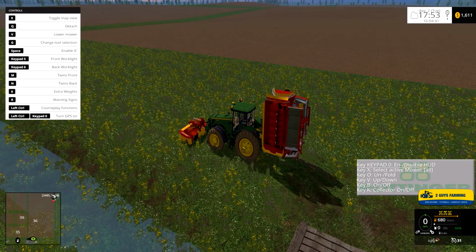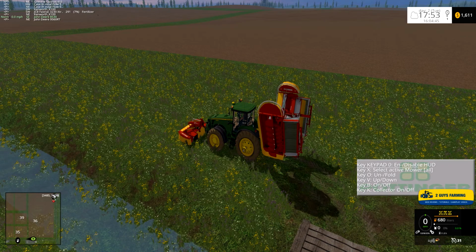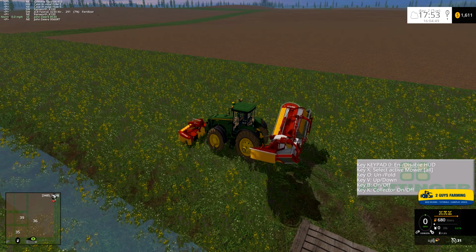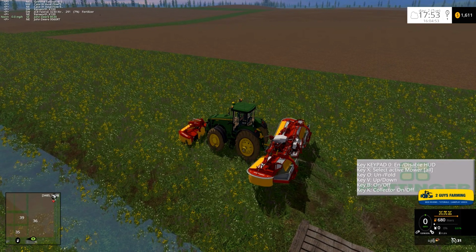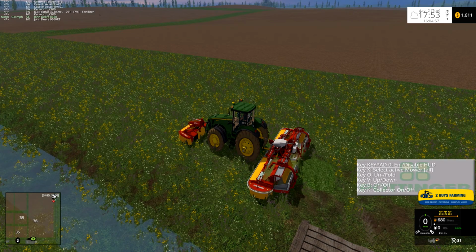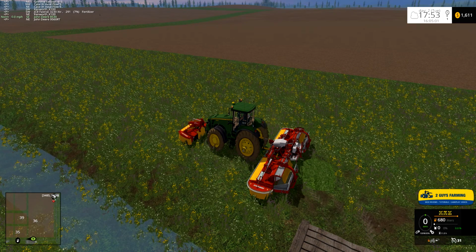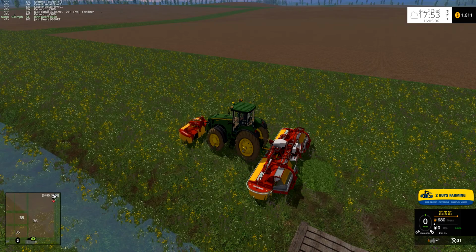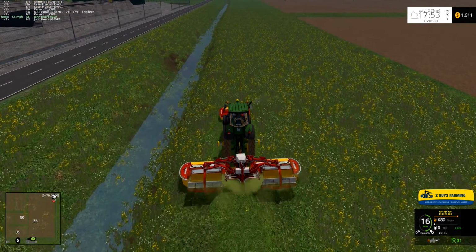So we're on the back, so we unfold it first. See how we get that little flicker in there? I'm not sure what that is. What time is it? It's 5 o'clock. It's getting late. And we put it on. Now we switch to the front. We're unfolded already. We lower. Oh, it was lowered. And we turn it on. And we're off.